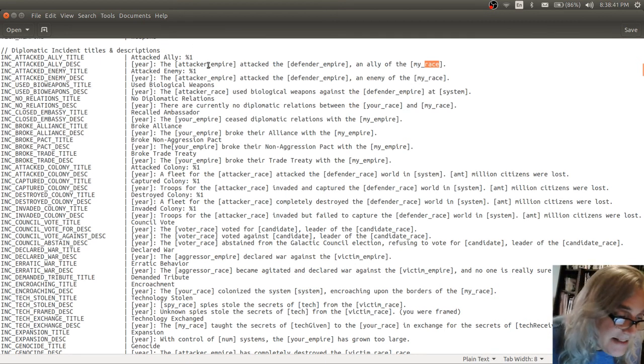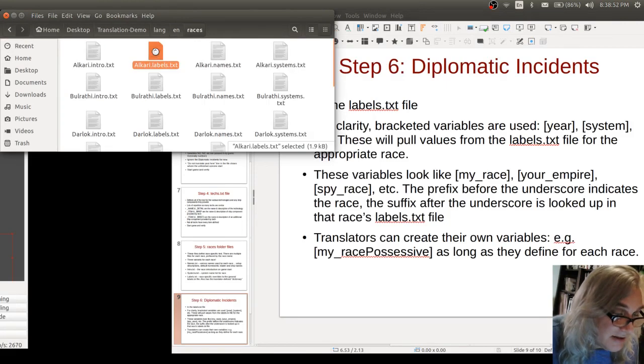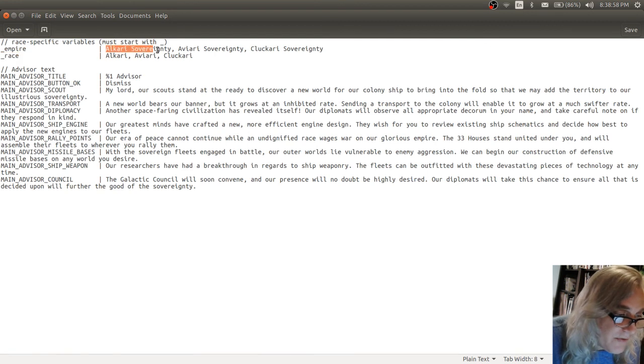What that means is for each of these races, we're going to look up this variable, underscore empire, and underscore race. And if we go back and look in the races label text, this is what was added recently. You'll see like there's an underscore empire and an underscore race. And for each of these, there's 3 variations, one for each of the race names. So like the empire can either be the Alkari sovereignty, the Aviary sovereignty, or the Klakari sovereignty. And then of course there's the race names.